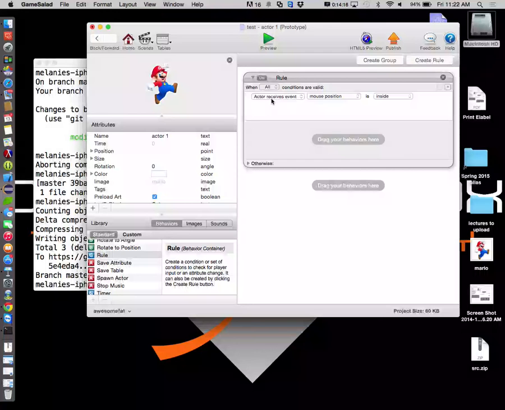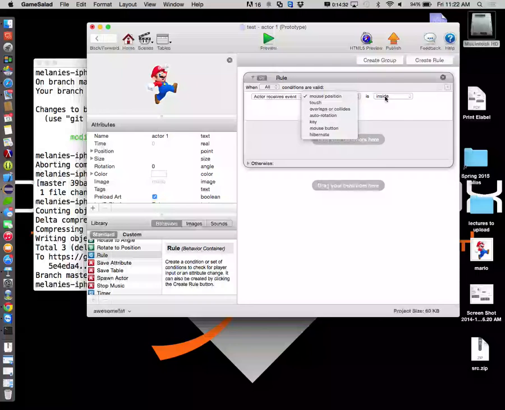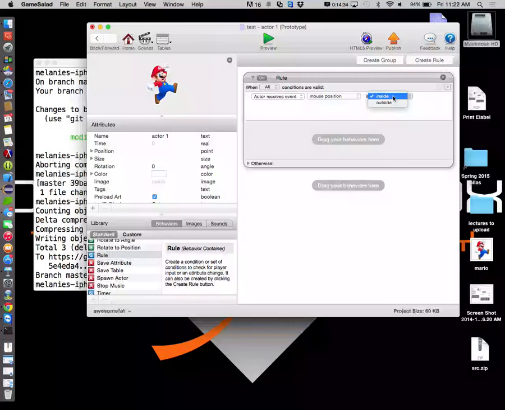If we look at how these rules are built, they're built in terms of this actor. So we can say, did this actor, in this case Mario, receive a specific event? That is, maybe the mouse position is over him, so it can be inside or outside of where he is. Maybe we've clicked on him.